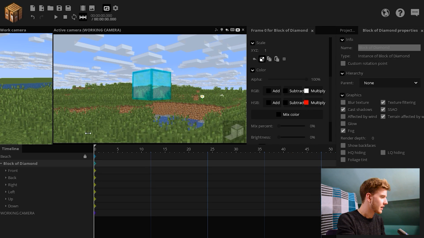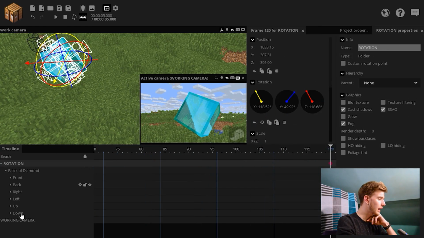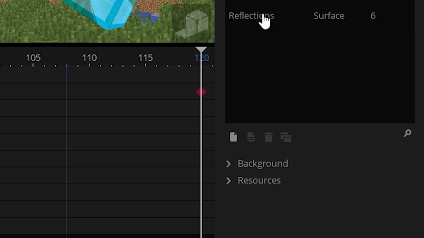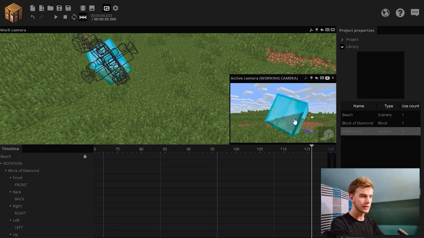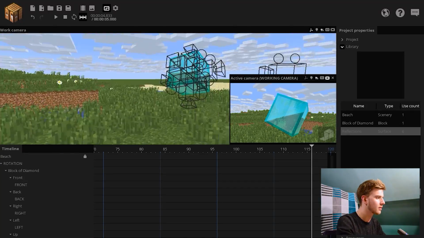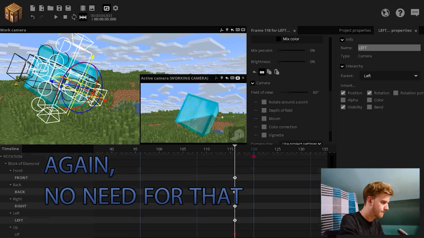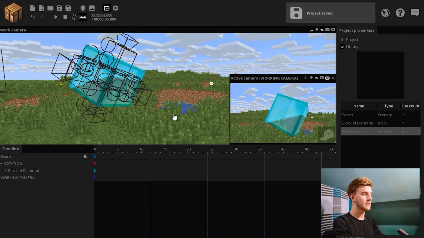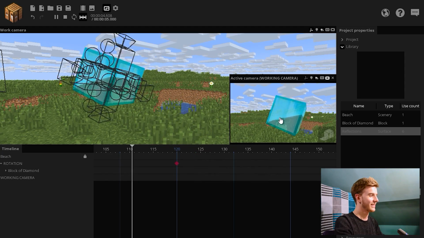So if I animate this diamond block, but as I see now, I should probably select this reflections and let's go for invert. Yeah, that's it. See the edges? They are clearly visible, like you can tell when this starts and this stops. So I want to try to fix that. Okay, that's gonna look nice from one angle. The other ones are just messed up. Yeah, as you see, it's glitching here.